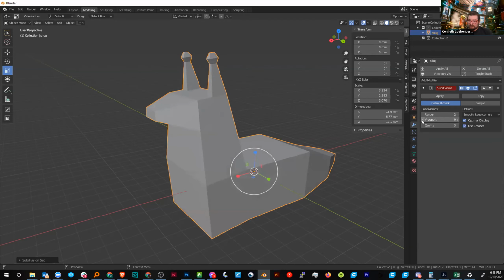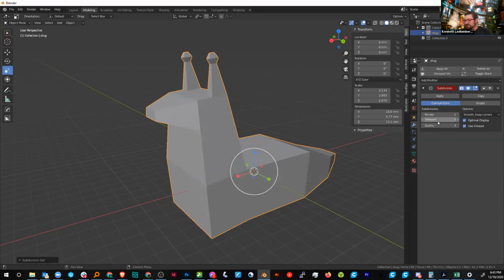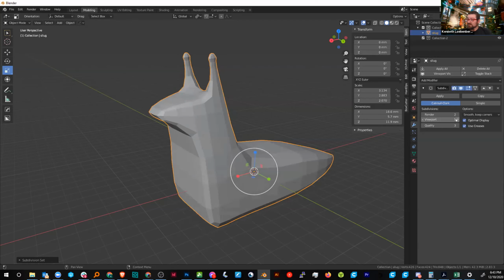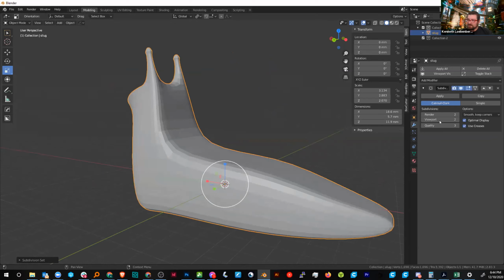So if I go ahead and chunk that down to 0, you can see it gets all chunky again. And the more I do it, the smoother it gets. But if you look down here under faces, you can see that the faces go up and down depending on that. So if I go back down to 0, you can see we have 106 faces, and it's increasing those as it gets smoother. So if you have a really bad computer, you don't want to go too high because it'll kill your computer. So, all right, so we have this, and that's all fun and dandy.